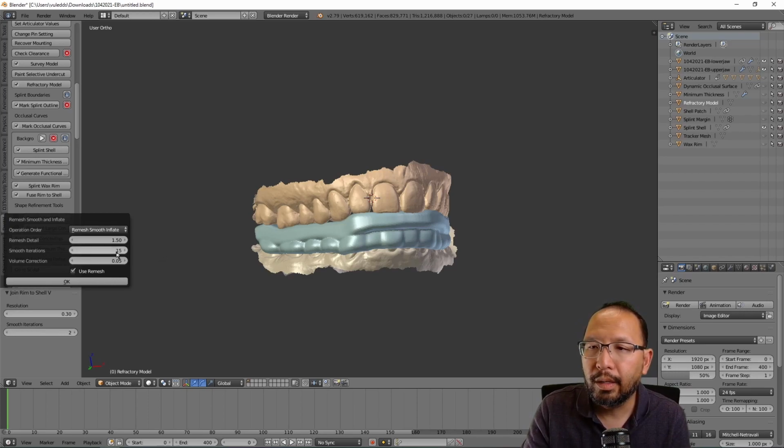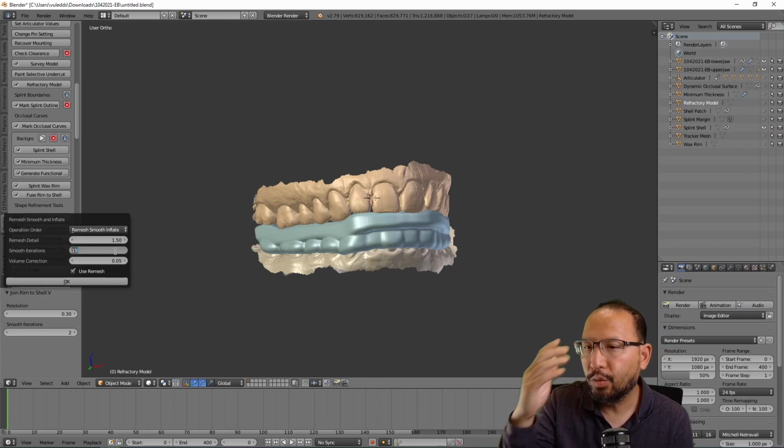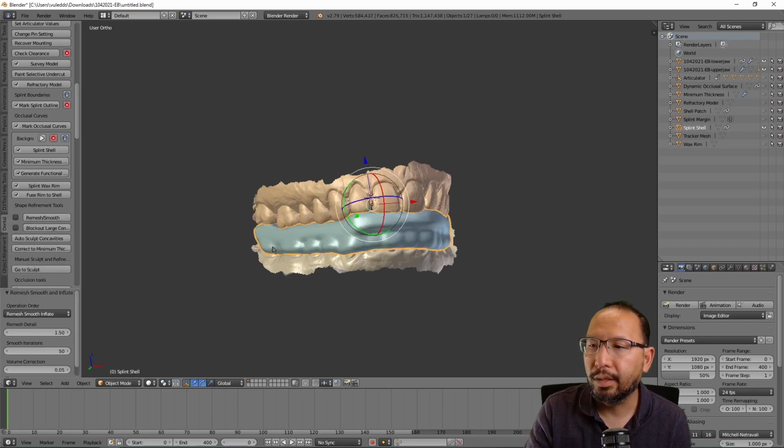The more iterations you do here, they call them smooth iterations, the more times you run the filter, the smoother it gets. In practice, I would like to do it 100 times, but the software only lets you do it 50 times per request. And so I'm going to hit 50 here, and you'll see here it'll smooth it down a good amount, but we're going to keep going.